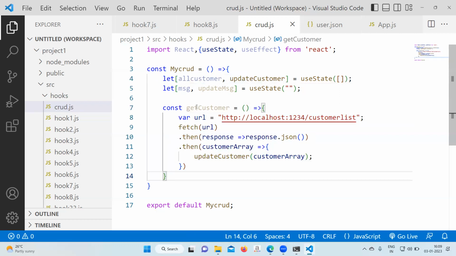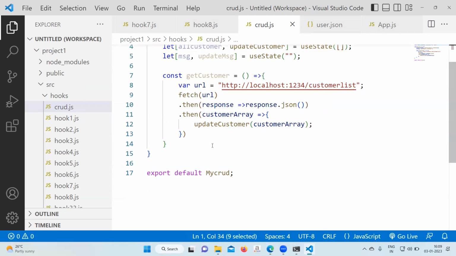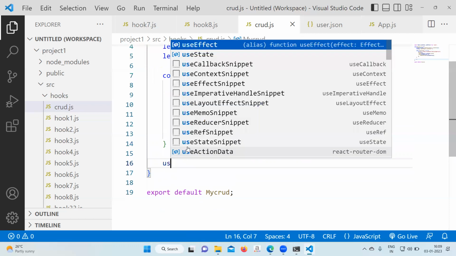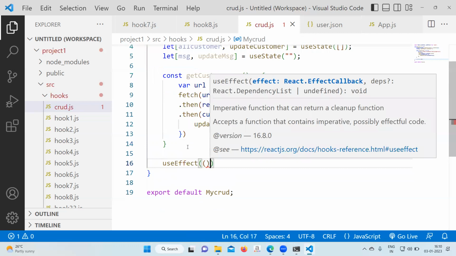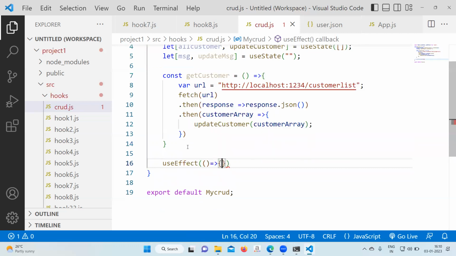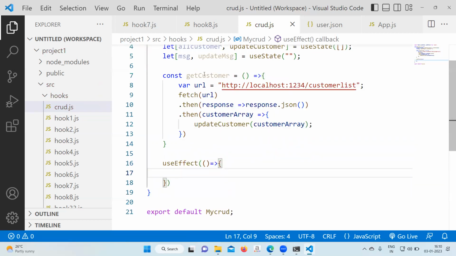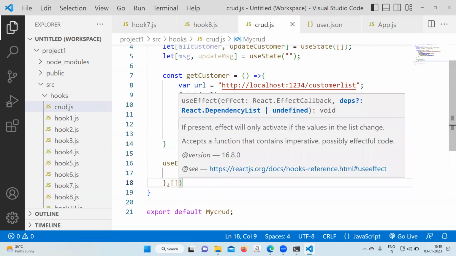Now to call this getCustomer, you require useEffect. So come down and call useEffect. In useEffect, you will be calling getCustomers. useEffect will call getCustomers automatically.